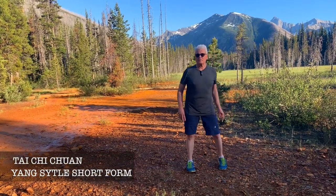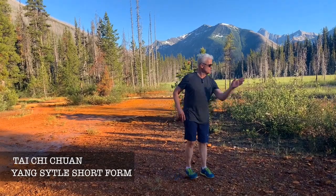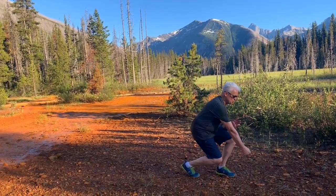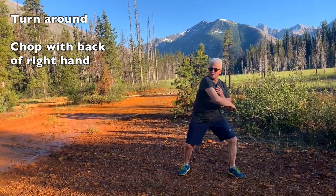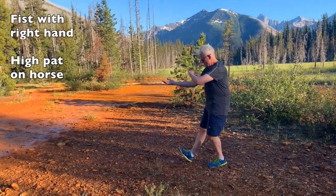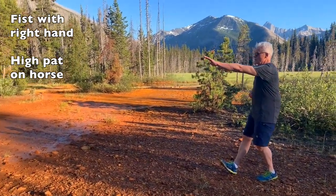So let's do part 15 of the Yang style short form. Last time we stopped with a block circling around, coming down punch. From here, what we want to do is reach over and we're chopping with an open hand. So we're coming right across, pull back, you take your right foot out in the heel, make a fist with your right, and go out.